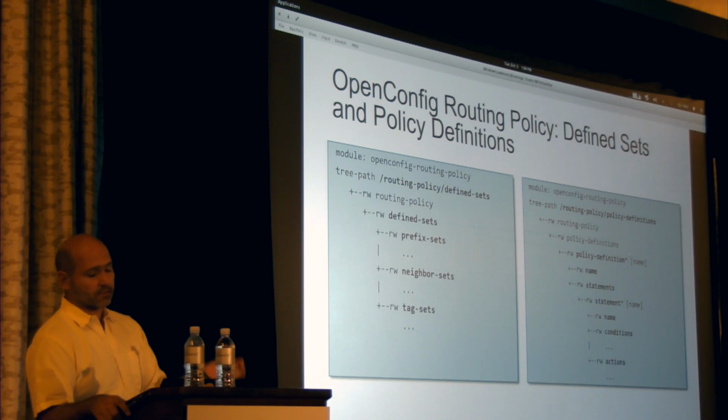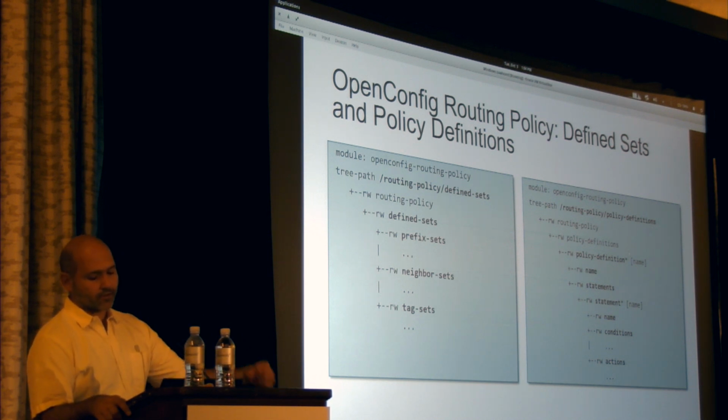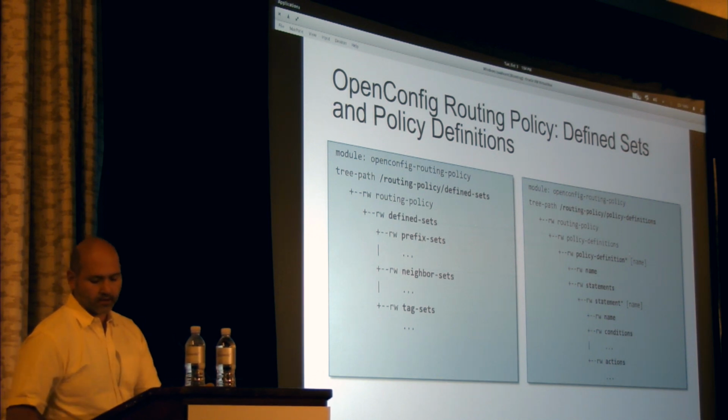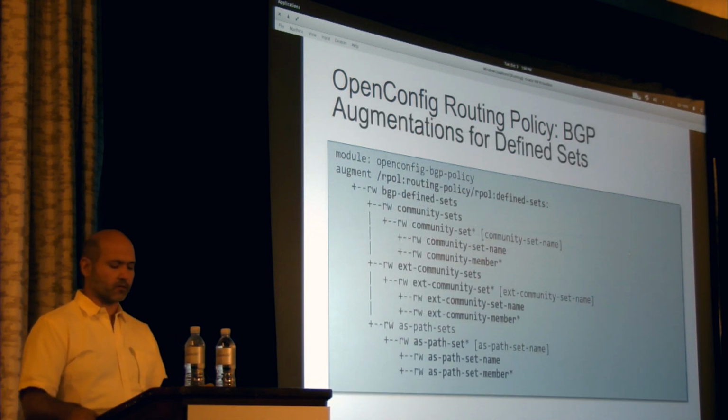You see statement star, again, the star tells you it's a list. Each statement has a name that acts as the key. So you have a list of policies, and within each policy, you can have one or many statements, and each statement has conditions and the actions that are going to be executed in the policy. This should be very straightforward behavior. I think it's a very straightforward pattern to understand if you're familiar with routing policies.